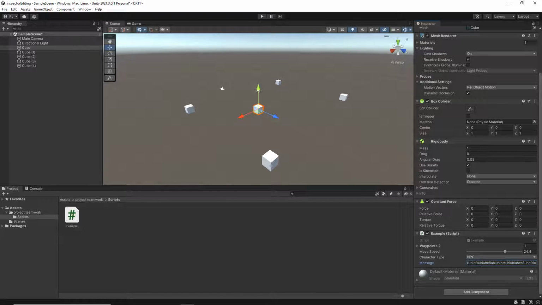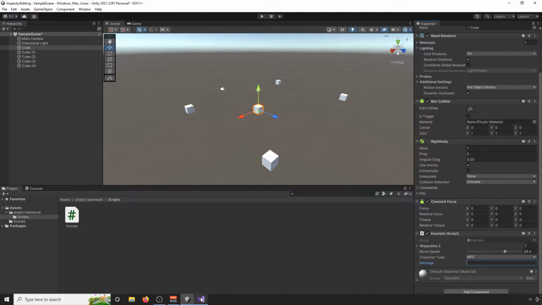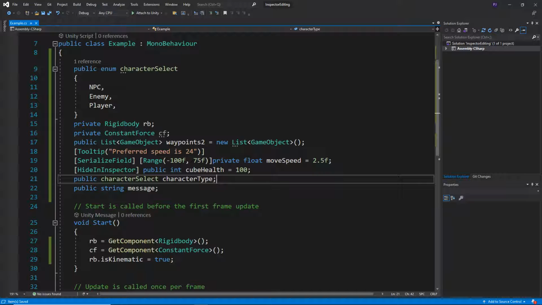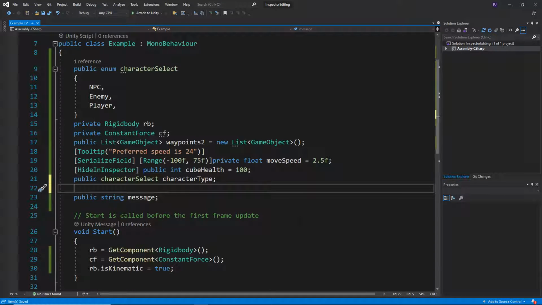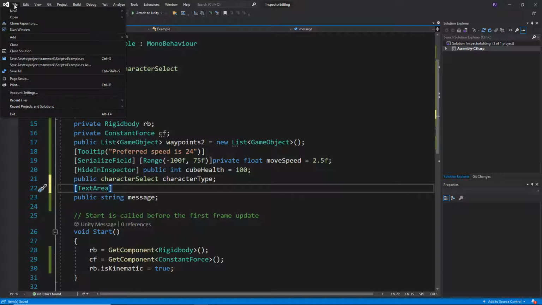After a while it becomes a little bit difficult to actually see what we're typing, because we've got a lot going on there. Alright, so we can actually make this little message box a little bit bigger. So let me just get rid of all of that. If we go in here and we give it the attribute of a text field or text area, that will actually give us a larger text area to type in our message.